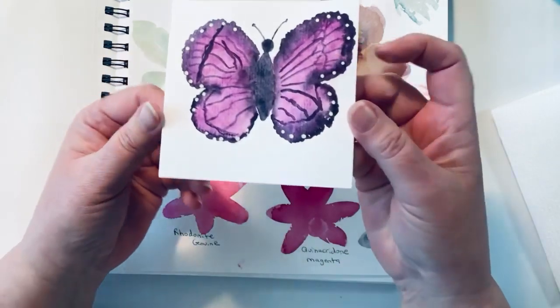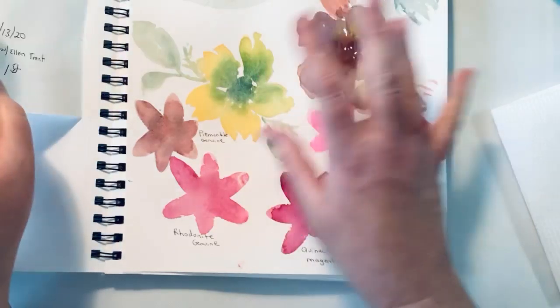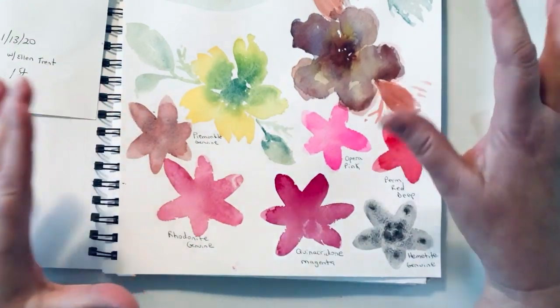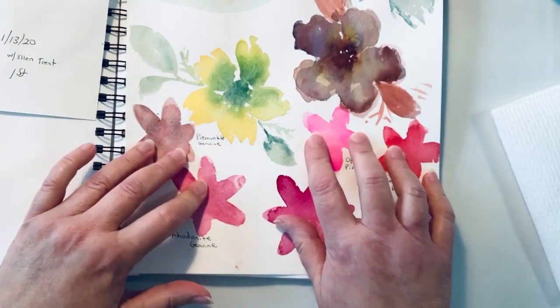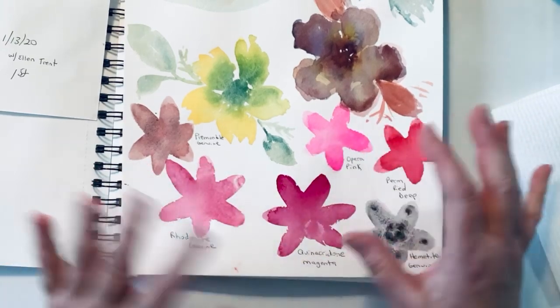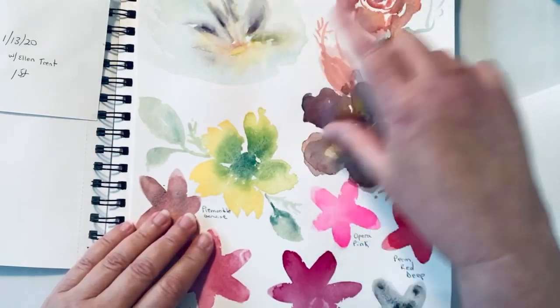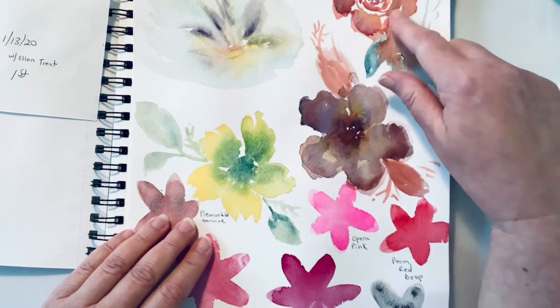This was also one of Ellen's. So again, this is my practice pad, right? And this is where I just needed to put some colors down that I have in my palette, because I have a lot of pinks, right? And I just wanted them down to where I could see the differences in these shades. And then I did, this actually was from Instagram TV, these three. So I was practicing those.